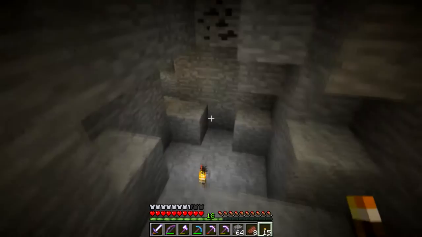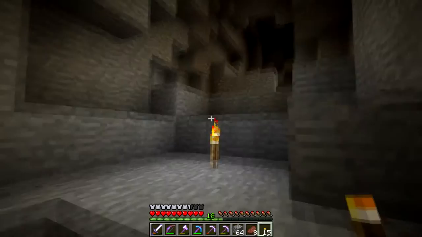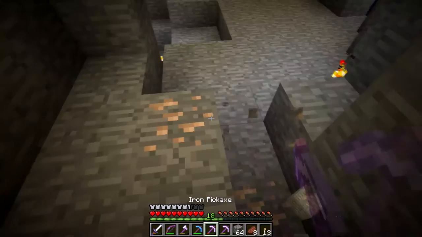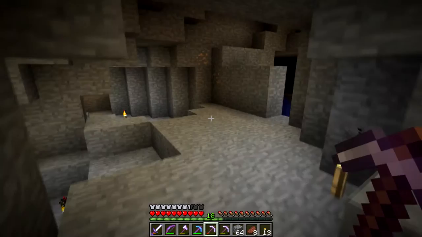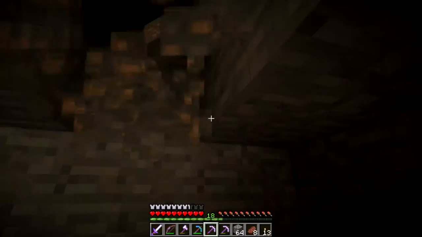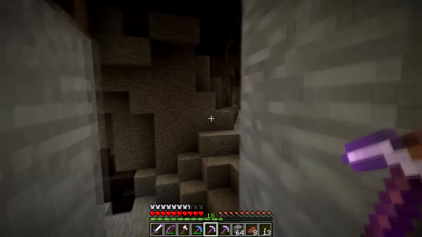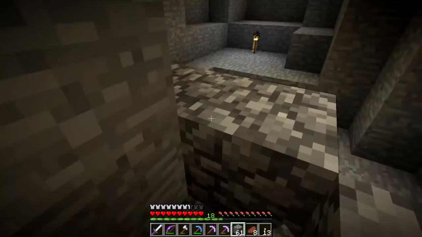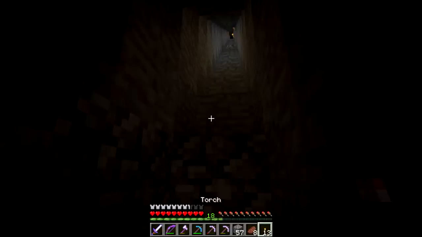I'll go light this up a little bit, just so that we don't get things spawning right here. And I'm going to grab this iron because it's right here, and it's quick and easy to get. And this one over here. Still think there's a spawner around here somewhere. And then I will build this up so that we don't get any visitors in our tunnel.